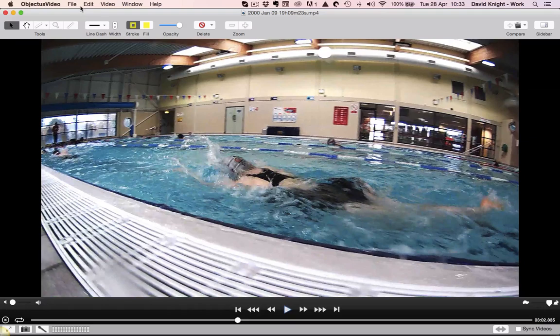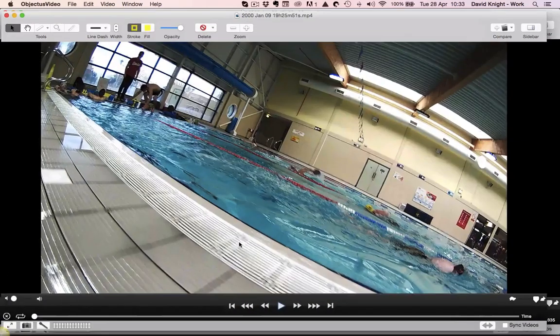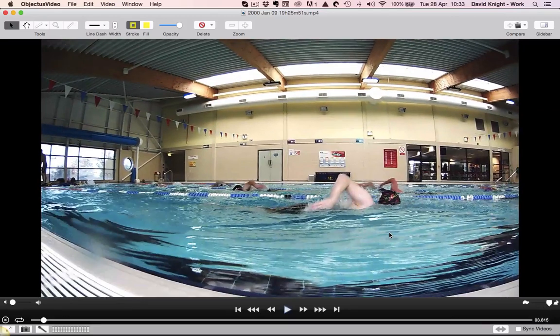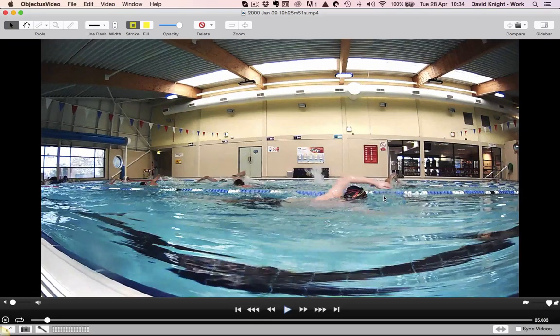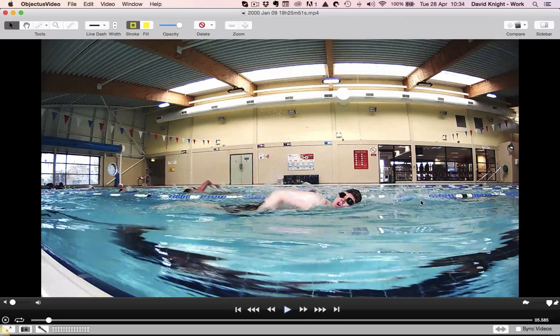Okay, so finally then, if we go to Emil. Okay, so your hand is coming across the surface of the water quite flat, similar to Becky, not too bad, but quite low on the surface of the water. And then, similar to what Paul just said, kind of overreaching almost. So your whole hand is flat on the surface of the water. Your hand is still there. And then it comes down, sinks down in one go.